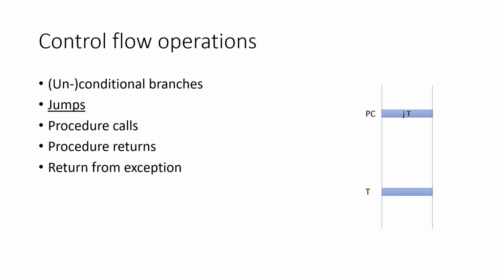Historically, all jumps differ from branches in that they are not relative to the current PC. However, already with 32-bit addresses and 32-bit wide instructions, it was not possible to encode the full address and an opcode in the instruction. And with 64-bit architecture, it's really impossible. Therefore, in RISC-V, what distinguishes jumps from branches are that they are unconditional and the displacement is much larger, allowing for a 1 megabyte distance.